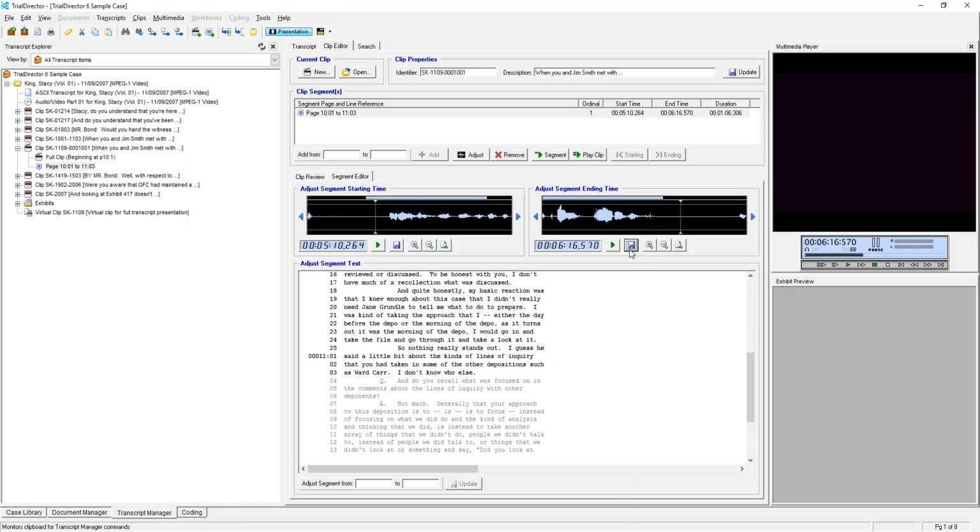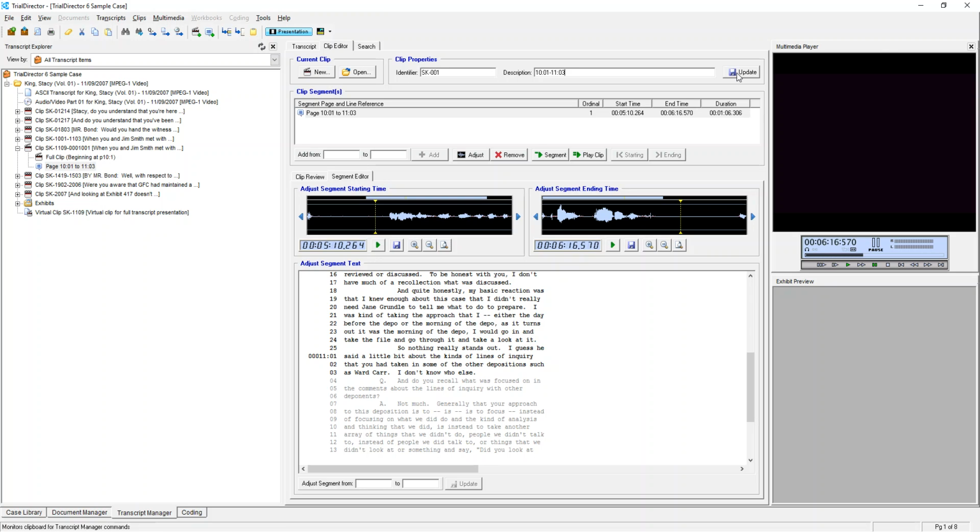Last, I don't like the default identifier that Trial Director uses. I'm now in the upper center portion of the screen. I typically give it a numbered one myself, so I'm going to give this one SK001. And the description, I like to put the page and line numbers in here. I'll show you why in a second. And then you have to hit update.